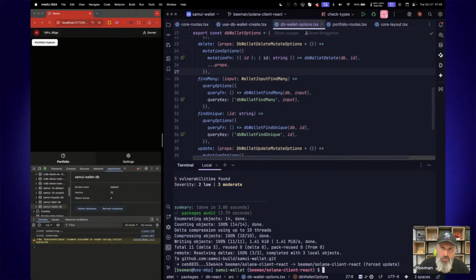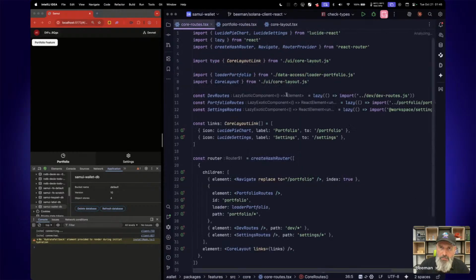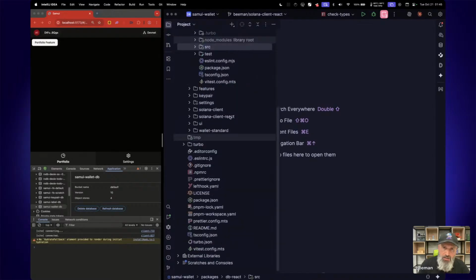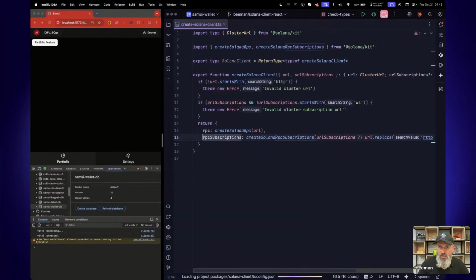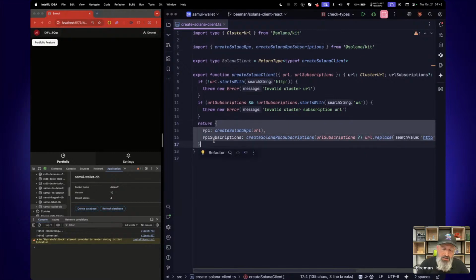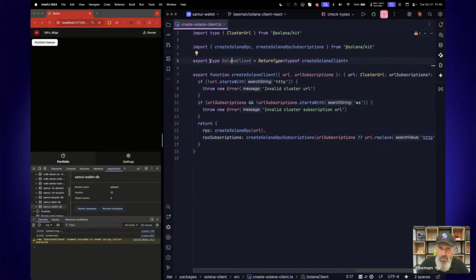So I figured I want something similar for Solana. What I did today is create a Solana client package. And right now, it really only exports a Solana client. This is just using Kit. We have an RPC and a subscription, which is the bare minimal, like let's say Solana client. We infer a proper type from this. And I think we'll be passing around this one in a lot of our functions.